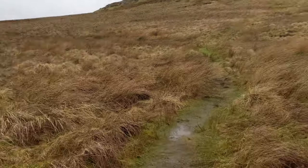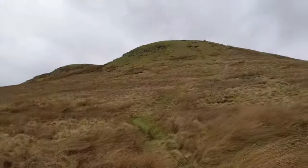Right, here we go. Up this hill, ahead of me here. Hopefully you can see it.